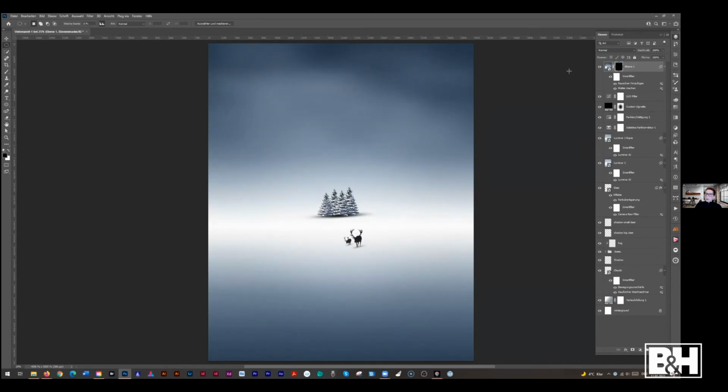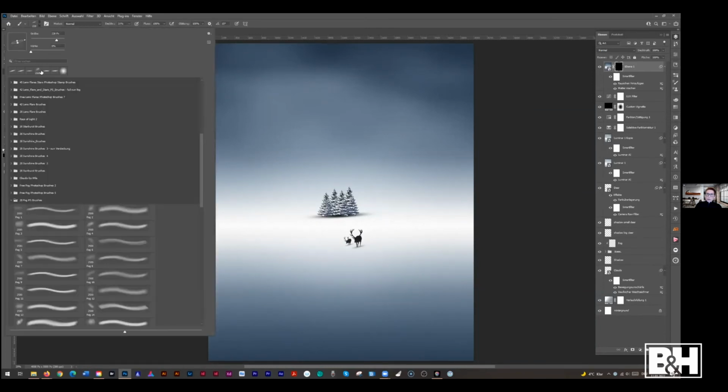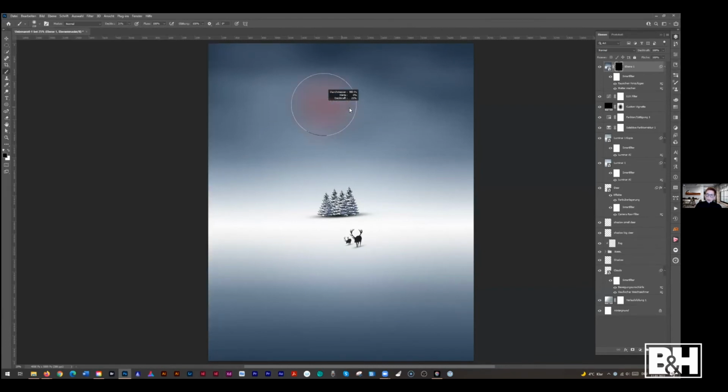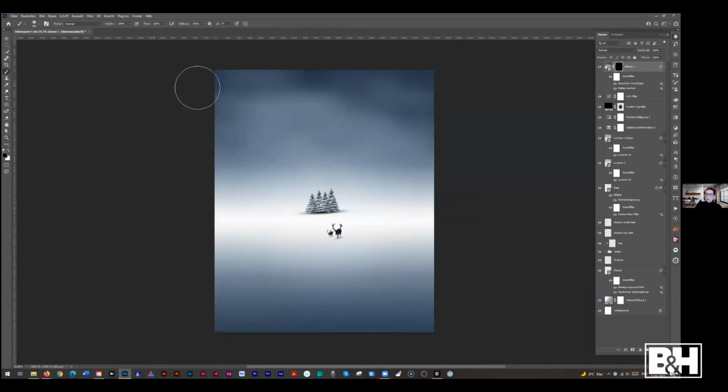So we see now it's coming back, but we're going to hide everything and make it visible where you need it. So you take a soft brush, make it a bit smaller maybe, and we just brush with white. Nothing happened because we have black in the foreground. So we just brush that banding away.